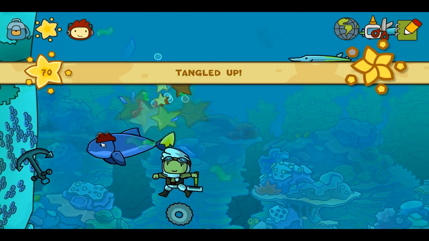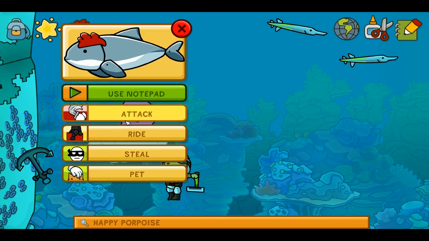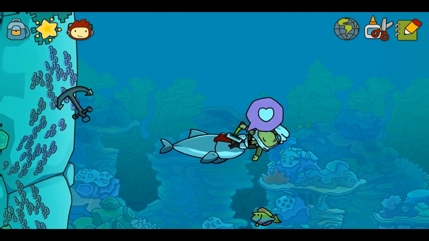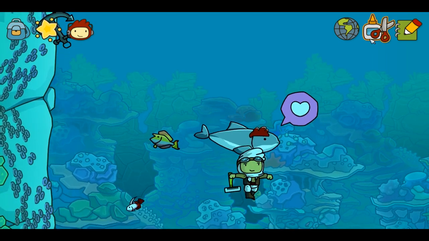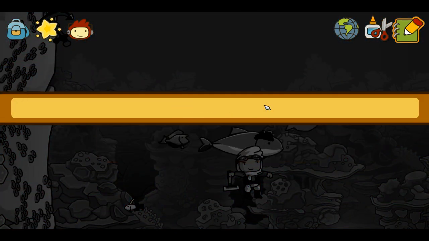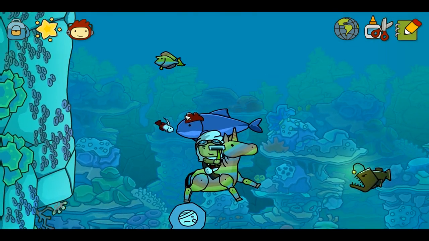Done! He's got a Maxwell head. What? Why does he have a Maxwell hat? I don't know. Oh, he's following me around. That's cute. A rainbow fish down there? A rainbow unicorn fish. Awesome. You know what? Just because of that, we're going to make ourselves a rainbow unicorn as well. Perfect. Rainbow unicorn for the rainbow unicorn fish.